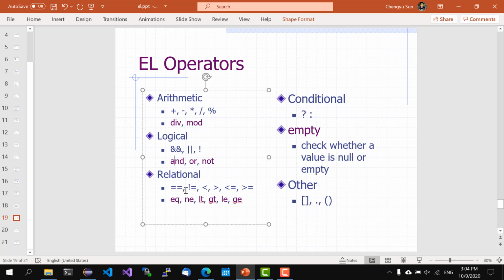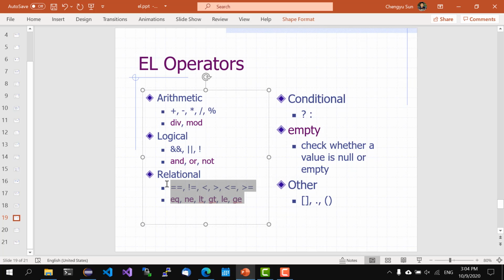Same thing for the logical operators. You can use the Java syntax, or you can use and, or, not. And same for the relational operators. You can use the Java syntax, or you can use EQ, NE, LT, and so on. So these are just the same operators.